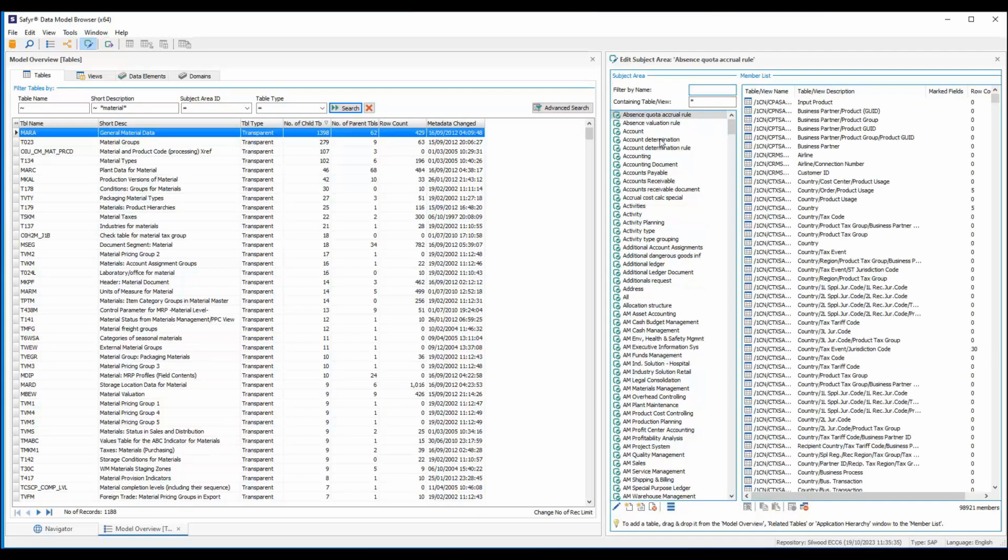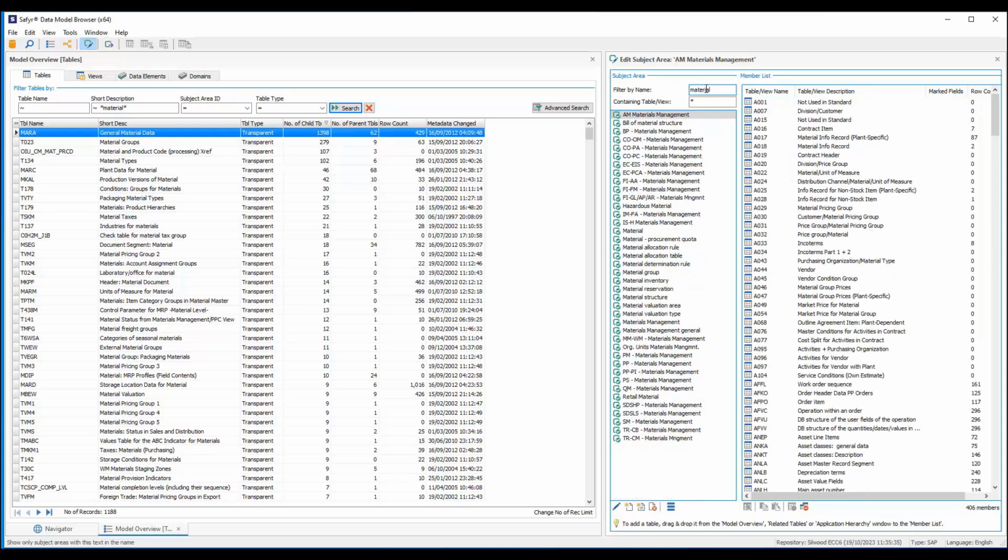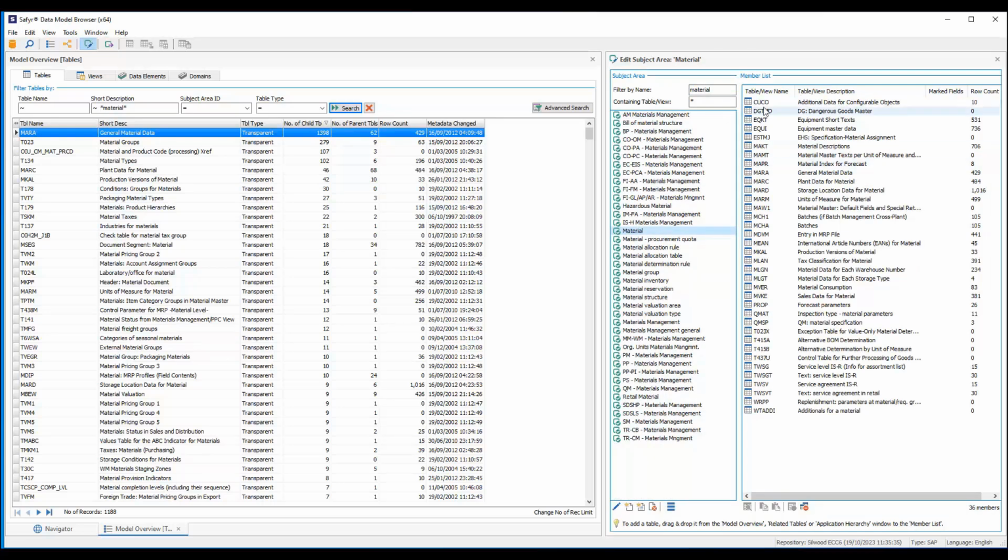Now you can make your own. There's a lot of flexibility in the product to allow you to build your own subject areas. There are about 1,000 standard subject areas. So I'm going to focus on this one, which brings together a set of tables that give a wider definition of material master.